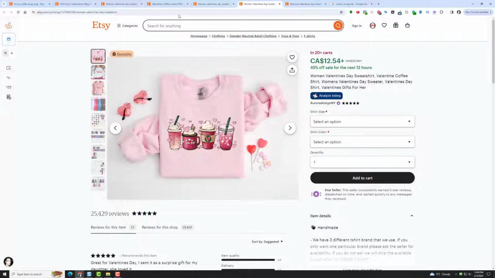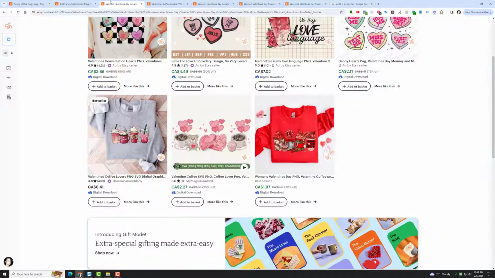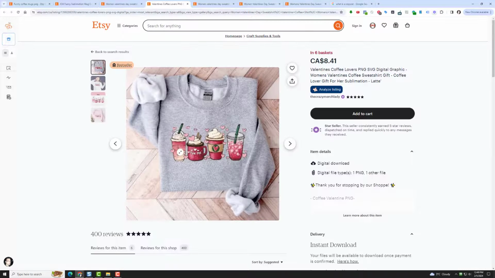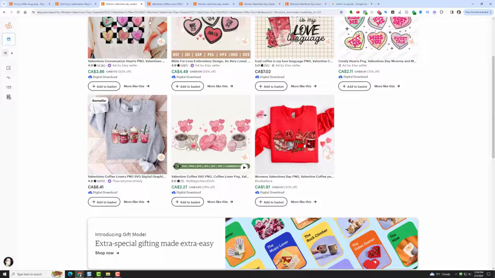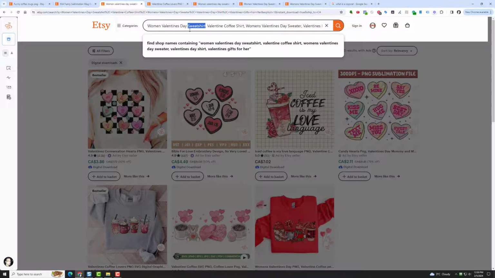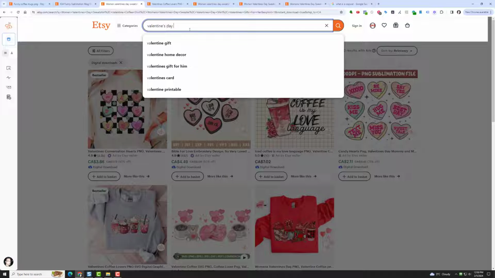But then what if there is somebody who doesn't have Everbee or doesn't have Alura or any of the spy tools out there? What if they don't have it, and what if they bought this design? They're like, that's a cute design, I'm just going to put that on a shirt. Is that person a copycat now? Because they didn't use any spy tools or anything to find the successful product. They just saw the designs. Maybe they were looking for Valentine's Day designs, and they saw it and they're like, oh, that's cute, I'm going to put that on a shirt. Are they a copycat? Let me know.